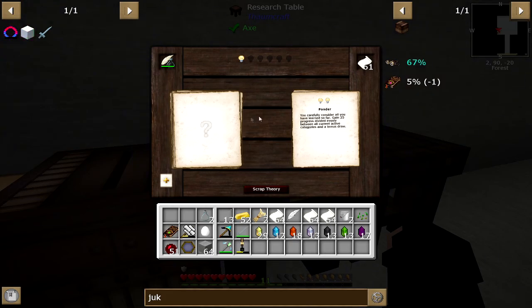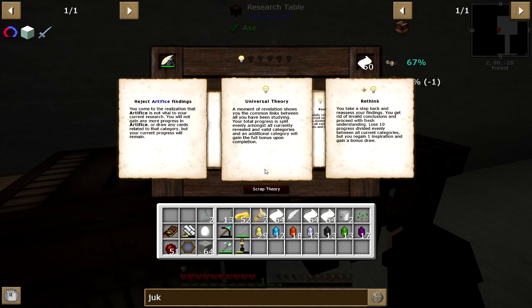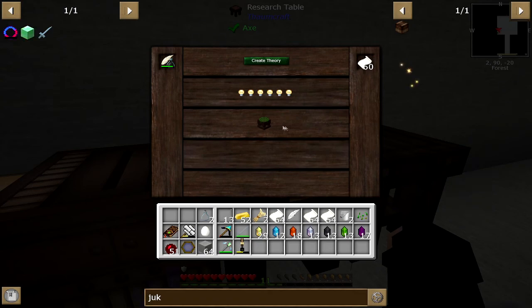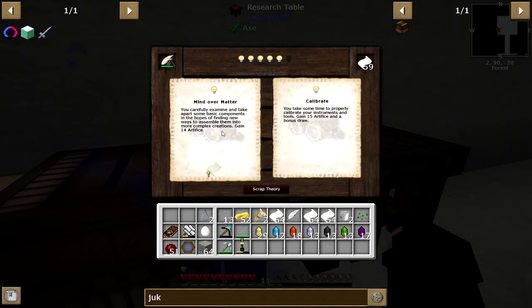I don't know why that's got -1 there. You come to the realization that artifice is not vital to your current research. You will not gain any more progress in the artifice. No, don't want that. We want... Oh, I assume this one. We don't want to rethink. And it didn't finish. So I'm going to keep going through this.